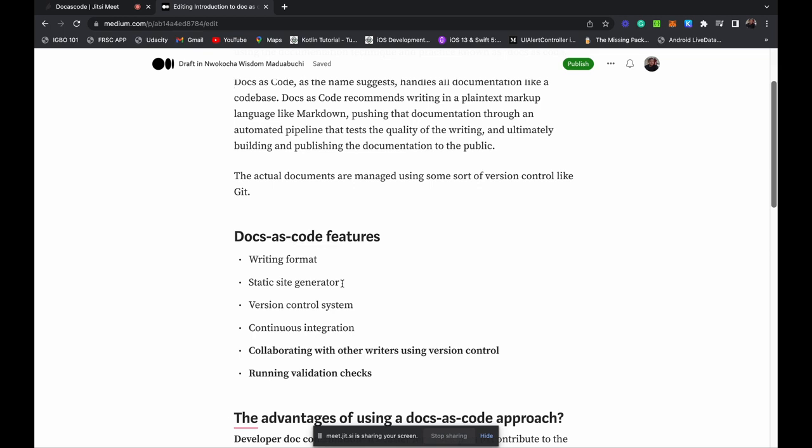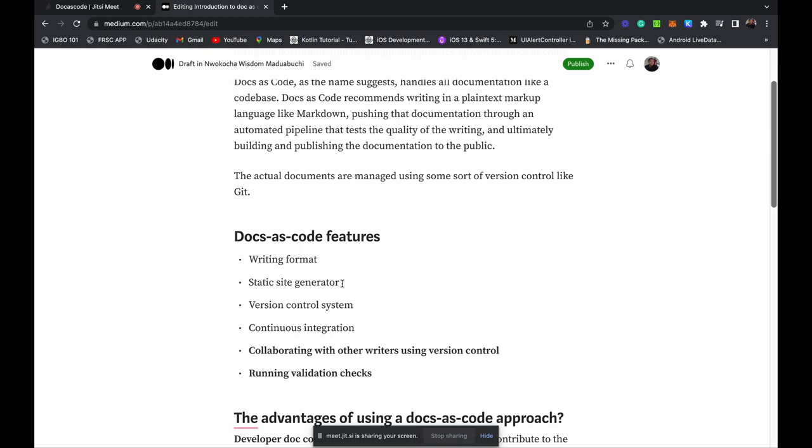Now, the next one is the version control system. Because it's Docs as Code, which is just as simple as a code base being pushed to GitHub, it uses a version control system, which is the popular one called Git. Now, you also involve the continuous integration process. If it's on GitHub, it's preferred to use GitHub Actions, but you can use Circle CI or Jenkins or anyone you prefer, but GitHub Actions is more like preferred when you work with GitHub.